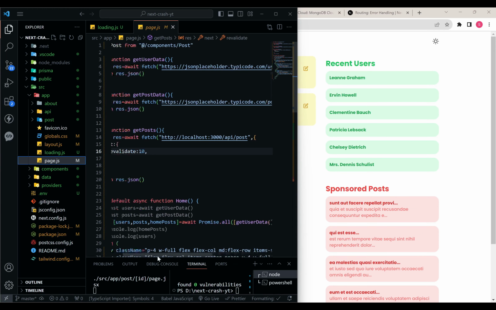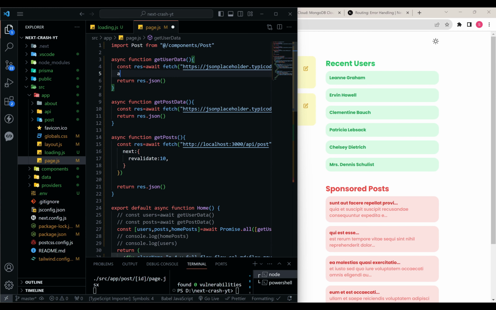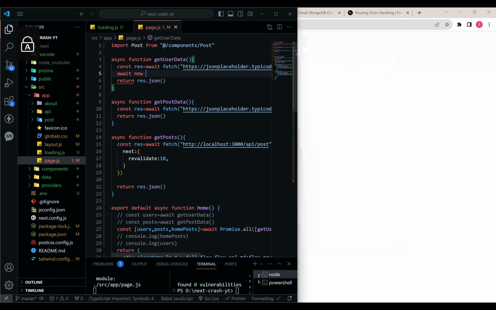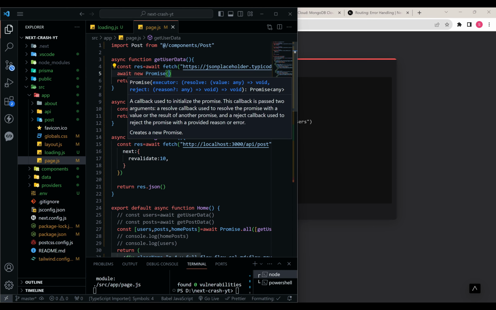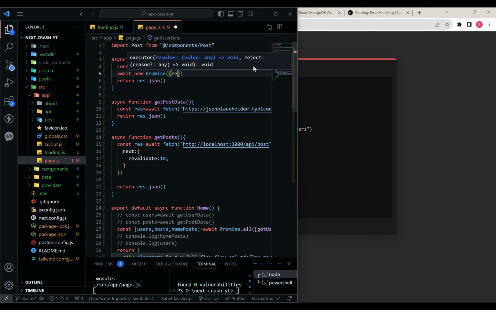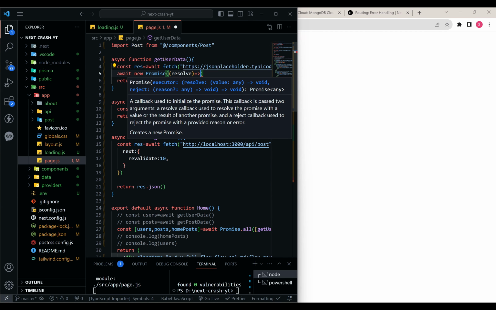For that, go to get user data function, and let's write await new promise, and write resolve here and make it wait for 5 seconds.